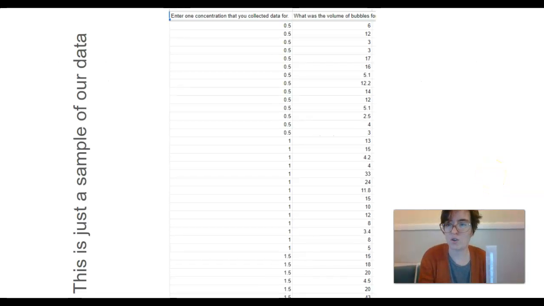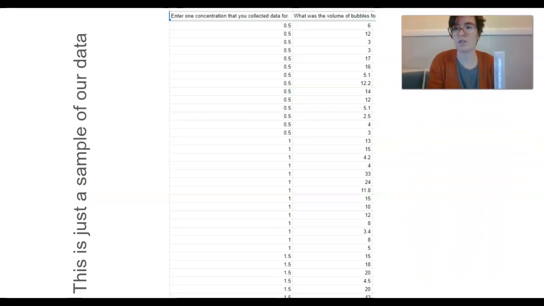And then just to show you what I did with this data, after you collected data, you submitted it to a Google form, and that all went onto a single spreadsheet that I could look at. So I took your data and I organized it and put it into a graph so that we could see what the whole class found all together. So just to show you, this is what it looked like. We measured a concentration of substrate at 0.5%, so 0.5%, 1%, 1.5, 2, 2.5, and 3%.